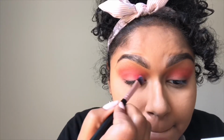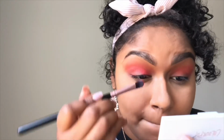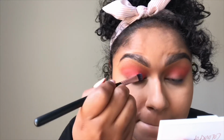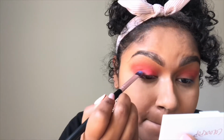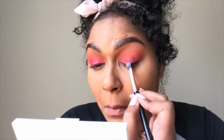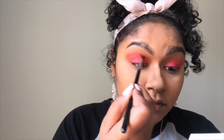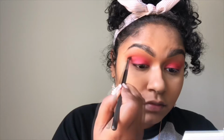Here I'm going in with a shading brush, and I'm going to pack the color Motel in all over my eyelid. Now I'm going to go in with a Morphe Precision brush, and this is a small blending brush, and I'm going to pick up the color Ooh, and I'm just going to deepen the crease a little bit to add a little bit more color and dimension to the look.